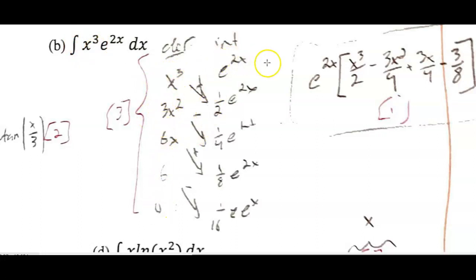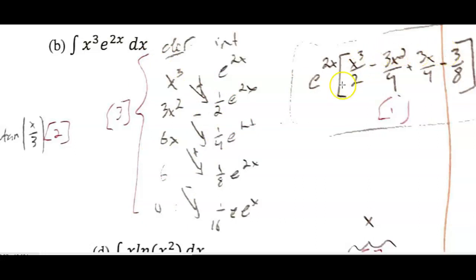And then I integrate the right side. Notice the right side has an e to the 2x, so I get a half there, right? So each layer of integration, I get another multiplier of a half. That's where I get a half, a quarter, an eighth, and a 16th. Then I do my diagonal arrows. I don't need to escape in this one like I do in some others. And I alternate plus, minus, until we get down to the end. And then we multiply along those arrows.